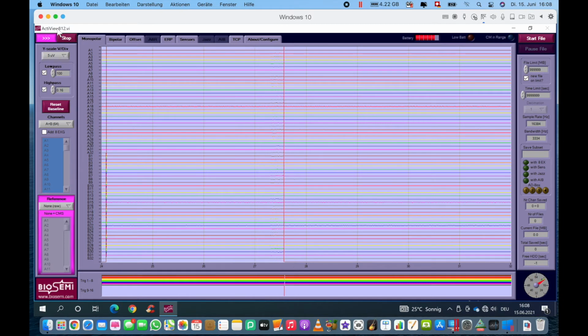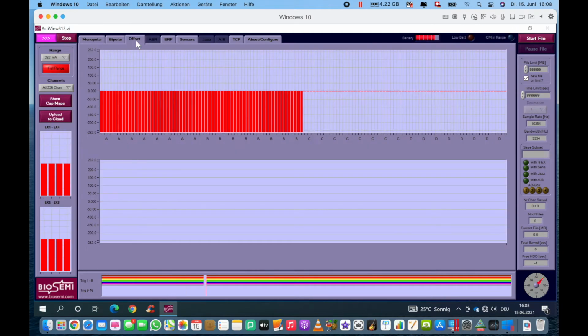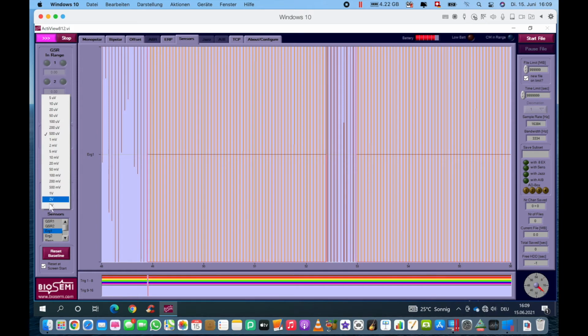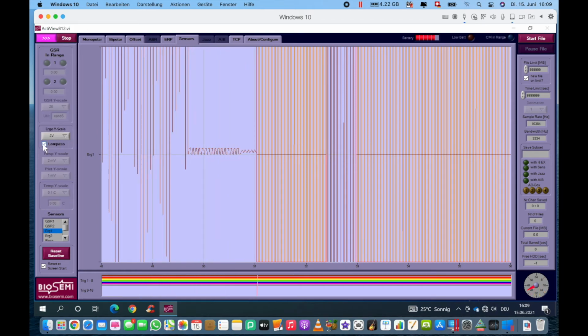When I go all the way down to 5 microvolt, I can see the little scribble on every trace, indicating that I'm using 64 channels. In fact, I'm using 8 channels on the side, so I've got 64 plus 8 plus sensors, and all actually running. I'm just going to make that a little bit nicer looking.